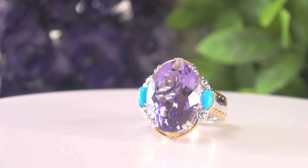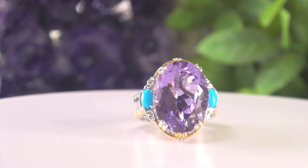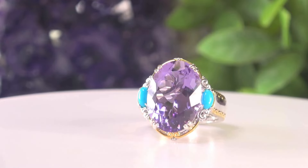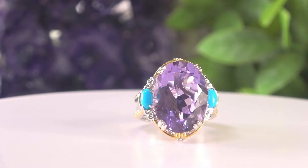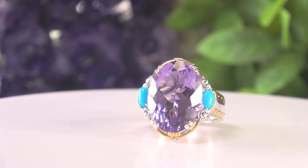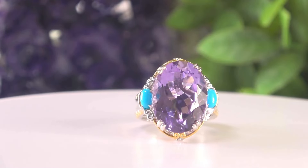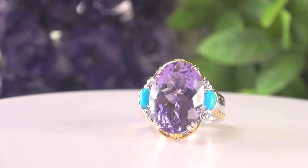It's a big oval in the center — a beautiful 18 by 13 millimeter Brazilian amethyst. You can tell the quality by the color; it's a little bit darker than the pink, sitting between the pink and the South Brazilian material. You've got two five-by-three-millimeter Sleeping Beauty side stones. Total weight is 9.82 carats — absolutely gorgeous Brazilian center stone meets American side stones.